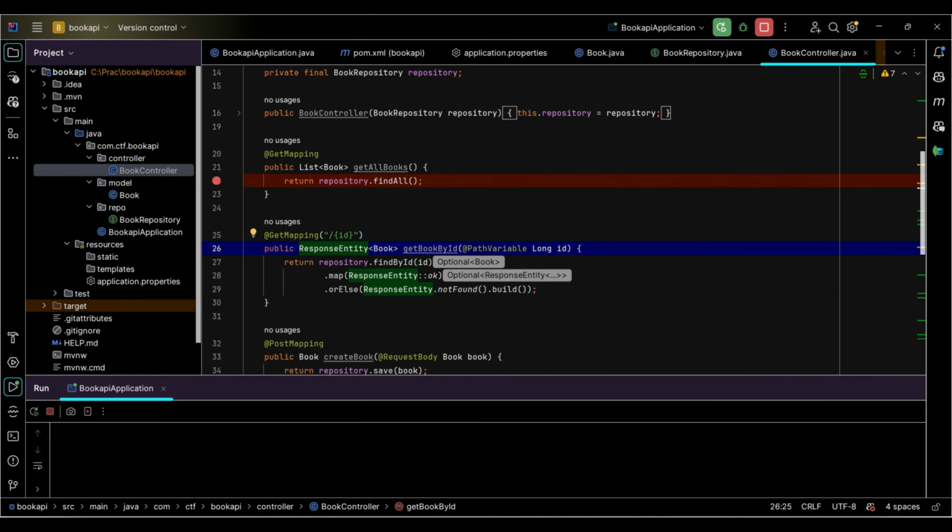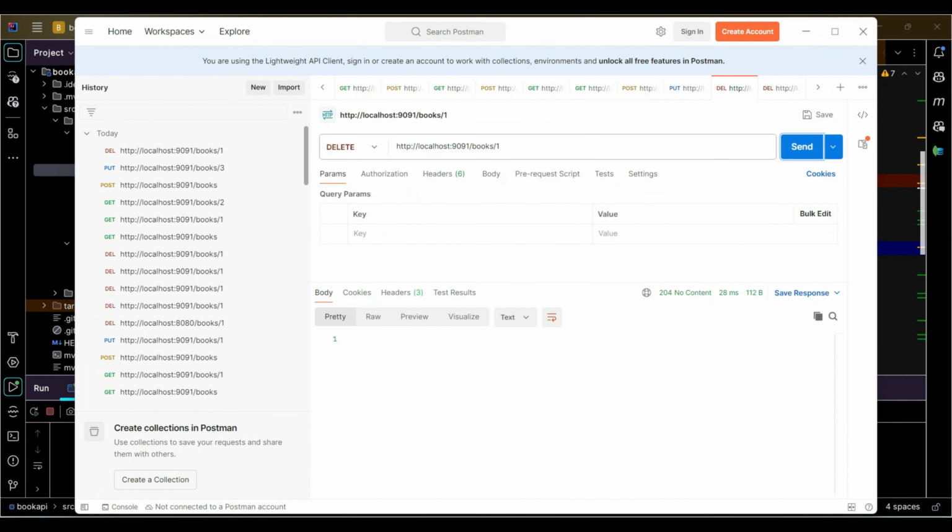Now I run this application; my application is already running. If I open this and go to the second GET API, whatever value I'm passing here is going to be the path variable, so it is added in the URL.